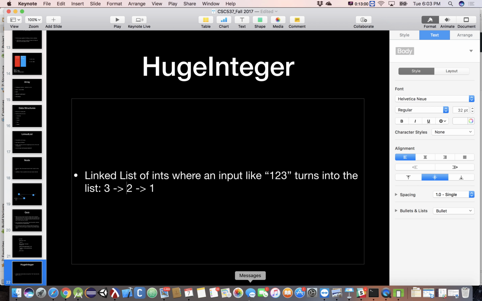Okay, so let's get our list built first. We already have a linked list that allows me to hold ints. Now I just need to process those individual ints and always add them to the front of the list, and then ask the list to display itself, and we'll know we read the number correctly.